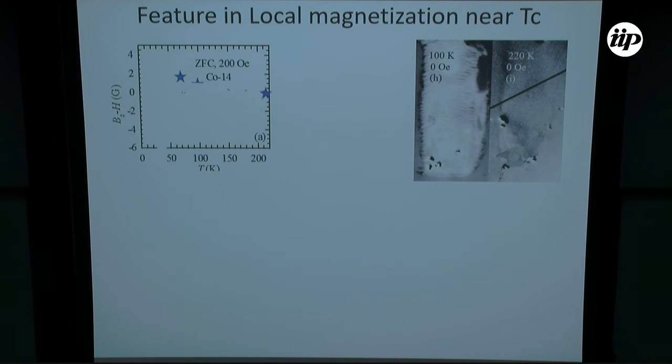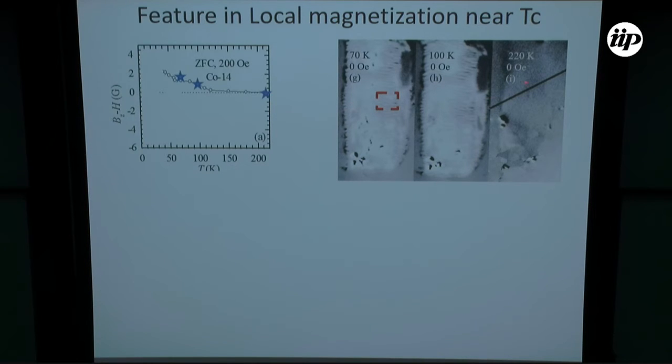And then as you keep on cooling the sample, the intensity becomes more and more positive. If you measure the local magnetic field Bz across each of these regions, Bz minus H is proportional to the vertical magnetization. You will see that this feature in your magneto-optics corresponds to your magnetization going positive as you reduce the temperature. So this is where we saw that there was a positive magnetization sitting above TC. It has this sort of a feature.